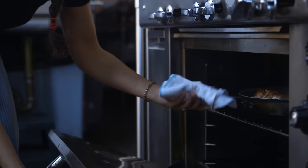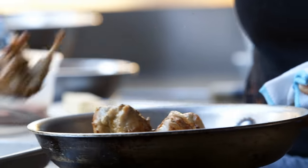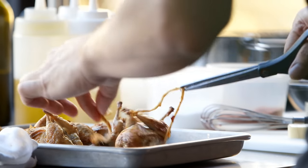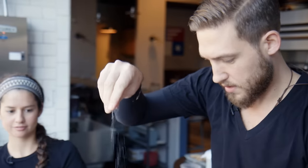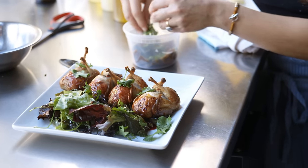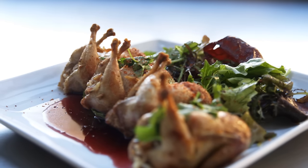After about ten minutes, pull the quail out — smells really good, they look great. Transfer the quail and remove the strings. I like to use scissors at this point, just being careful because they're really hot. Now we're going to take beautiful greens, dress them in a little extra virgin olive oil, a little bit of fresh lemon juice, and a touch of salt — this is going to act as a bed for our quail. Garnish with the beautiful pomegranate gastric, and just for a little extra South American flavor, a little bit of cilantro right over. The last thing is to sprinkle with a little bit of merken. And that's it — this is our Christmas quail done Pomodoro style.